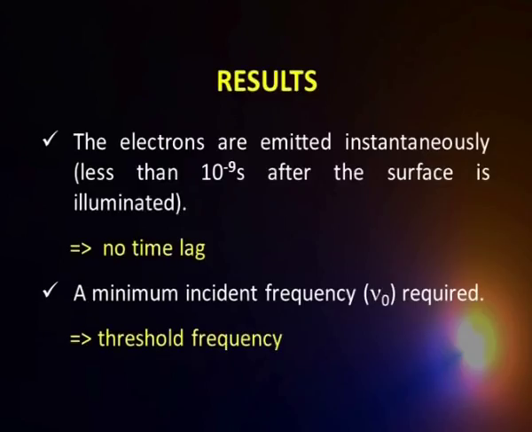If I go on increasing the frequency, we find that electrons keep coming, that means the current keeps flowing, but the electrons which come off are of higher kinetic energy. There is something called the stopping potential, which physicists typically talk about. That is how the experiment was designed: we try to increase the potential so that we do not let the electrons come off. That is called the stopping potential, and it is a measure of the kinetic energy of electrons coming off. But for us, it suffices to know that we need a minimum frequency of the radiation for electrons to be coming out from the metal. That is called the threshold frequency. That is the second observation.